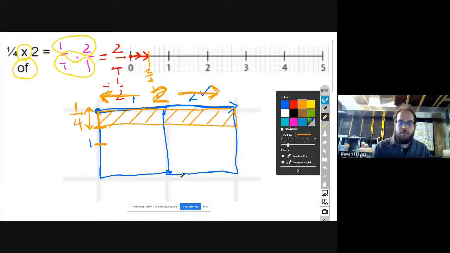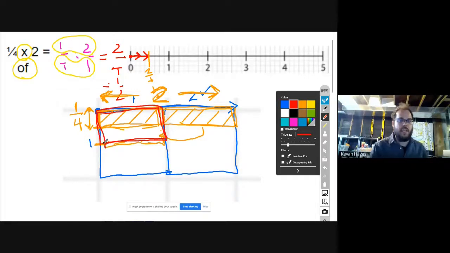And hopefully you can see that if you take the orange area here, that's our answer, and we sort of rearrange it, like if we took this part and put it here, right? So if we kind of moved it down, it would fill in this space. And what you would be able to see, I'm going to do it in red now. So once I've rearranged my orange area, what I have all together is a space something like this. And how big is that space? Well, it's 1/2 the size of one of those reference squares.